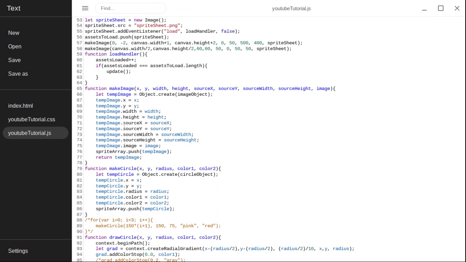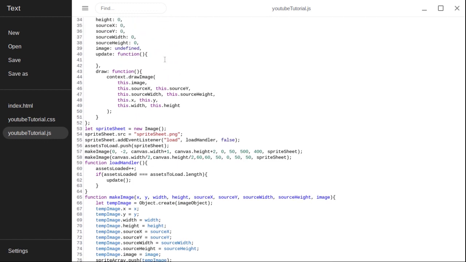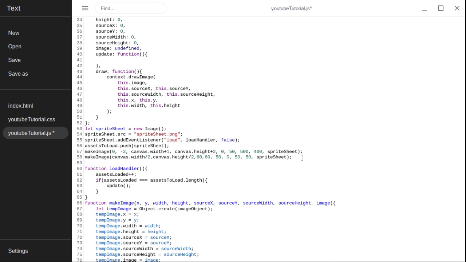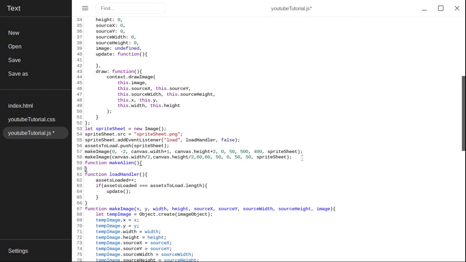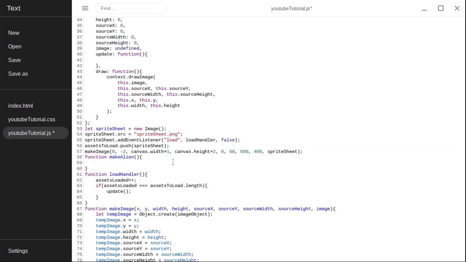So what I'm going to do now is go just a smidge further, and show you how you can animate this guy by changing its state. Up here you have an update function, but for aliens, let's give them their own little update function. And in order to do that, we have to give it a make alien function, which isn't hard. Right here above load handler, we'll just put function makeAlien, open close parentheses, open close curly braces, and within here you're just going to grab this make image, because this is your alien image here.